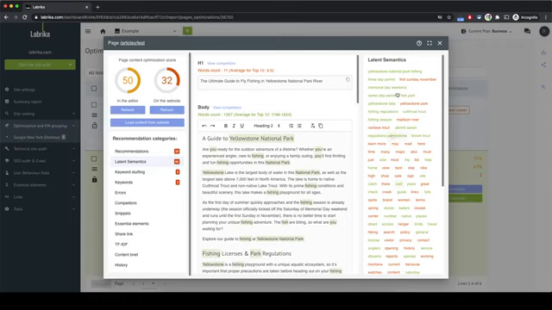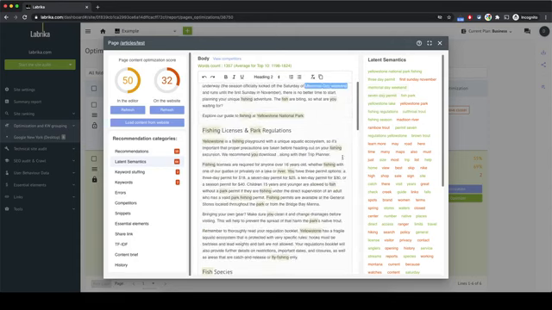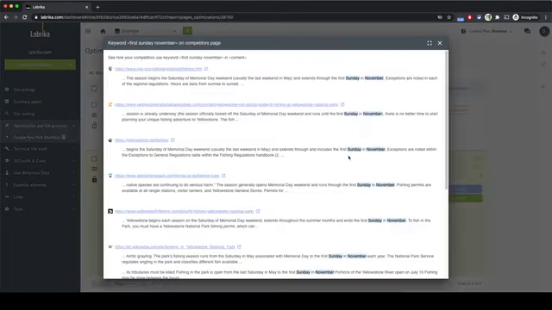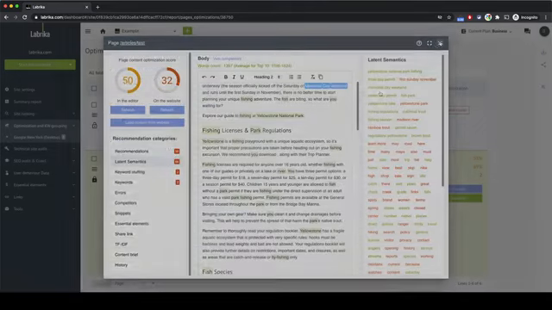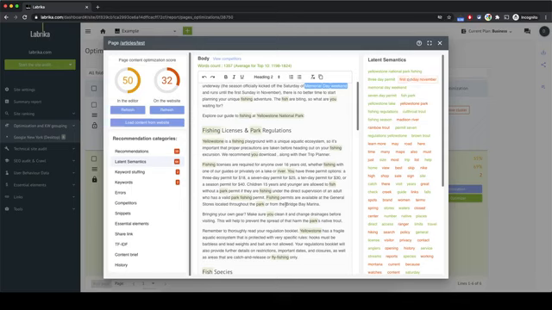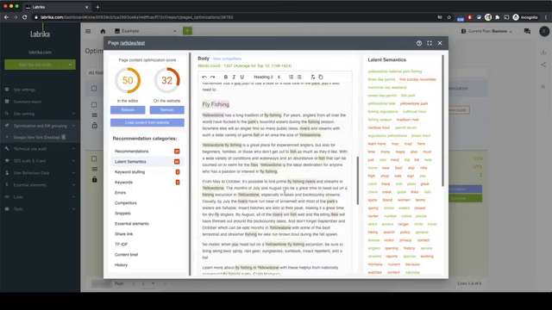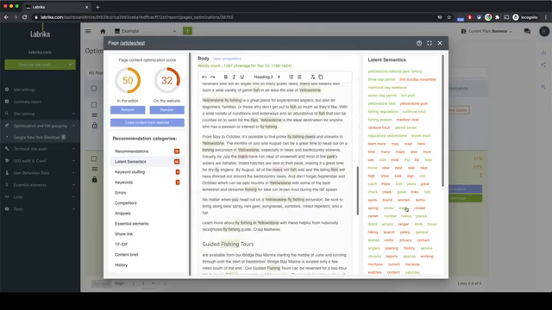So, up here, we've got all of the keywords that you use, which when you click on, you can see in your text, and words you don't use. So you can see on here, using this, it really pertains to talking about the season when the fishing starts at this national park. So if you haven't included a paragraph here, this would probably be a great paragraph to add and talk about when you can start getting in there.